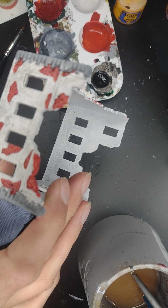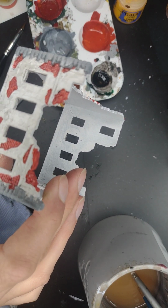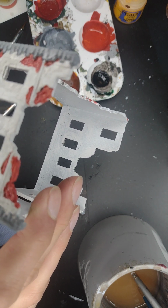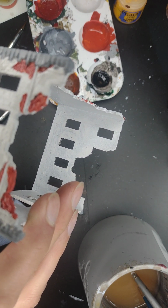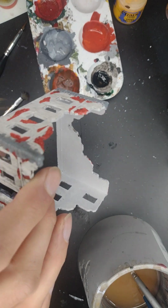You can put some varnish on it to make sure that the paint sticks, but otherwise this one is ready to go. If you want to hang around for a little longer, I'll show you some more ways to highlight it up. Stick around, and that means I can show you a few more tricks.